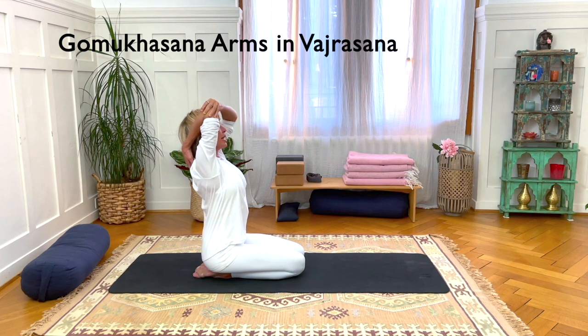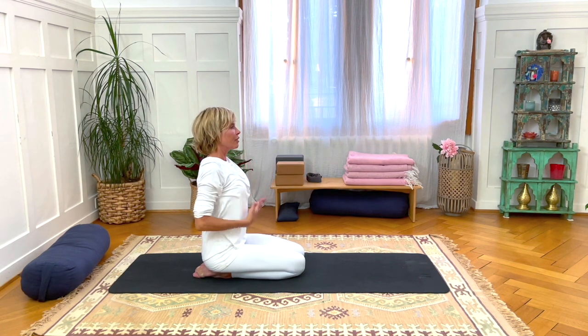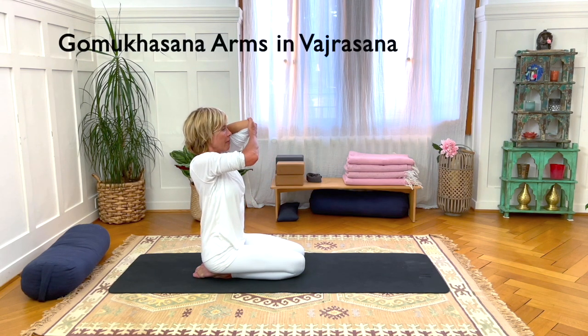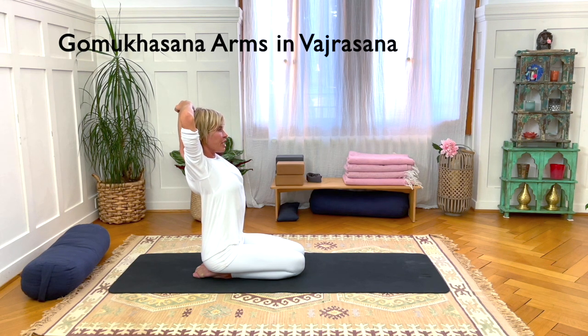And then guide the elbow back down and extend, release, changing sides, guiding the left elbow up, keeping it close to the face, and then moving the left hand to the middle of the back, fingertips reaching down.